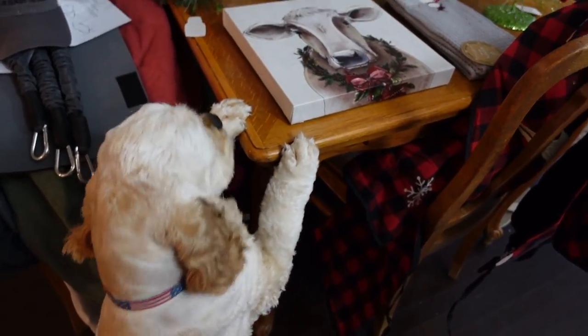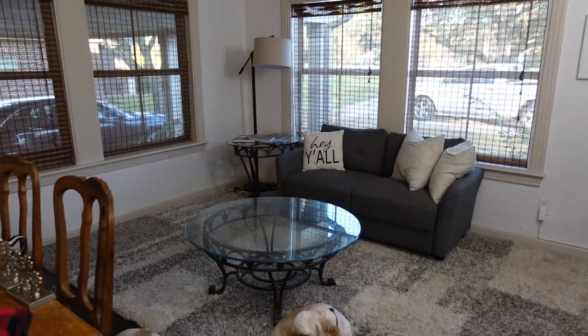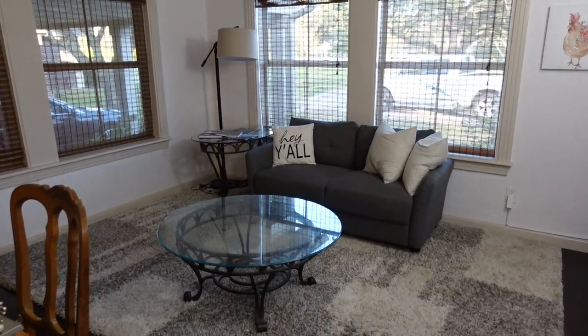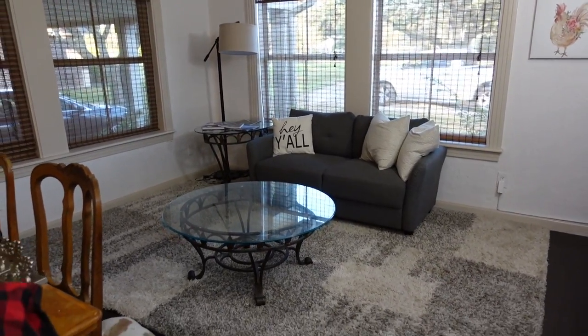On the coffee table I laid out a bunch of our Christmas decorations just so I can kind of get an idea of what I have. I bought a couple of things over the past few days so I have it all laid out and ready to decorate. Also have a bunch of ornaments in a box I haven't pulled out yet, and our Christmas tree is laying over here in the hallway. This is the area where I envision all of our Christmas stuff — I want the tree in that corner back there, so we've got to do a little furniture rearranging.